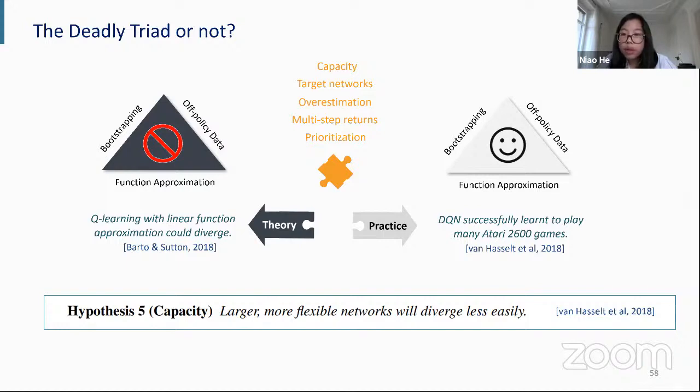So next, I will basically just look at more simplified settings, not deep neural networks. We're going to look at just two-layer neural networks, and we're going to see whether this will lead to global convergence to the optimal value function, and whether and how many neurons, how large a network you need in order to guarantee certain convergence.